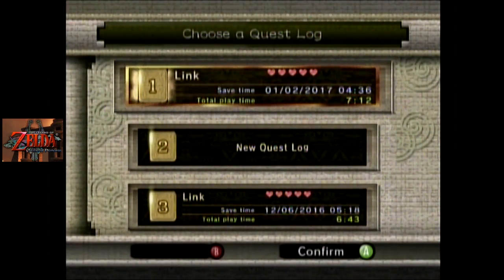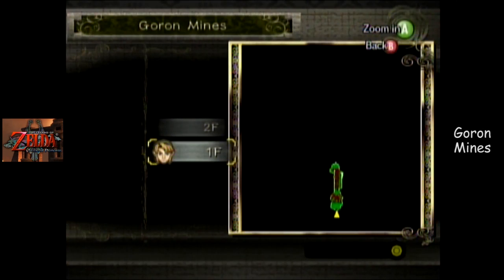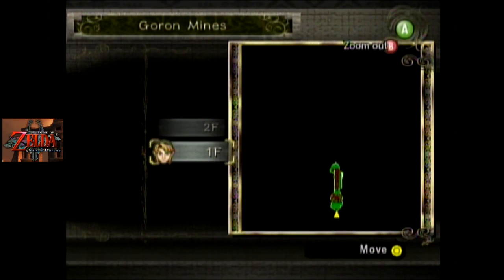Welcome back to my playthrough of The Legend of Zelda Twilight Princess for the GameCube. Previously, Link made his way back up Death Mountain and gained access to the Goron Mines, the second dungeon in this game, and this game's Fire Temple.